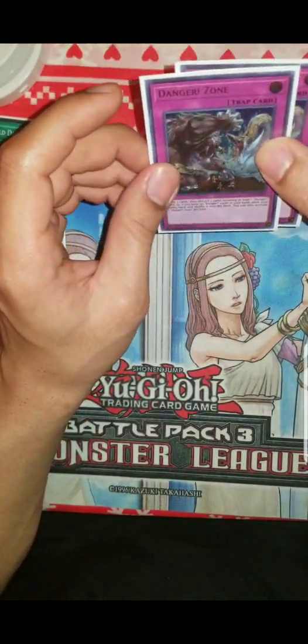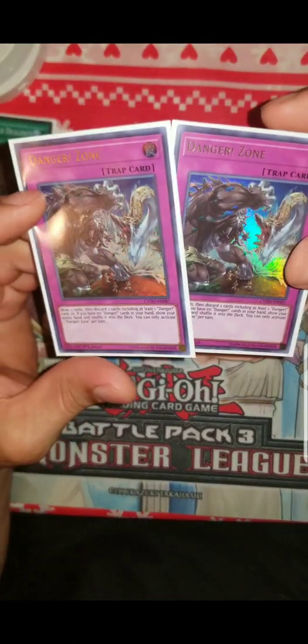Next, a really good going first card is 2 Danger Zones.